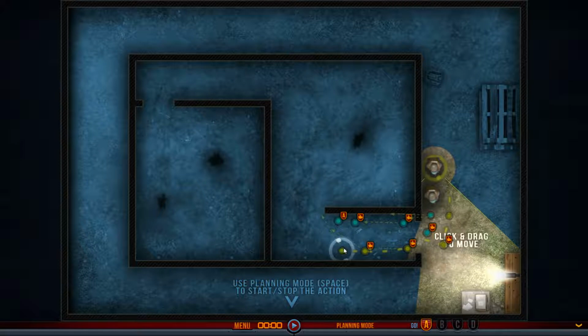Then I'm going to have this guy do something. The tactic that we're doing here is known as slicing the pie. What I'm basically having him do is sort of move around this corner, like this. And then I'm going to change this to be on Go Code Alpha, because as soon as he does this, here's what we're going to do.